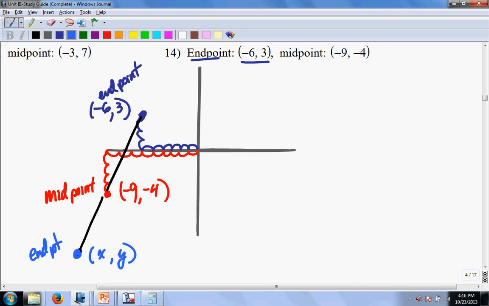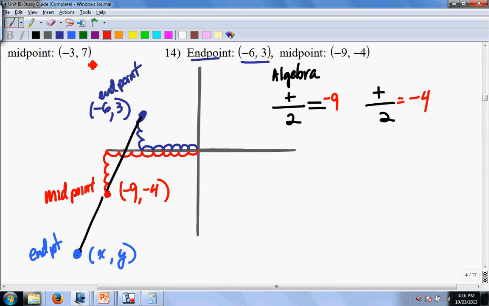There's two ways to do this, algebraically and then logically. Let me show you the algebra first. Remember, to get the midpoint, we added the x's and divided by 2. We add the y's and divide by 2. But the trick here is we cannot take these two numbers, add and divide by 2, because that -9 there is the midpoint. Is an equal sign. So that's -9, and -4 goes on this side.